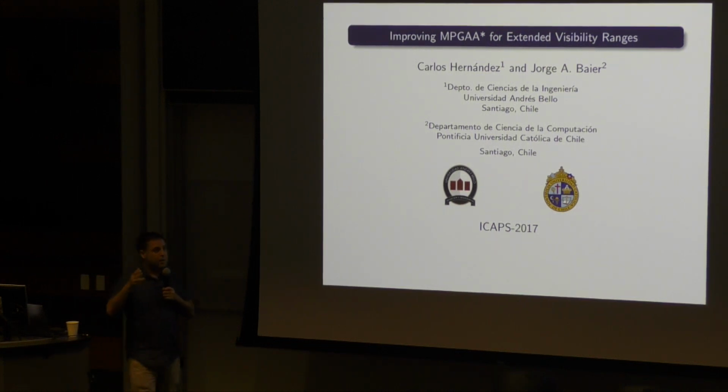In this presentation, I'm going to present an improvement of the MPGAA star algorithm, and the talk has 4 parts. The first part, I provide you some background. Next, I'm going to present the motivation of this work. Then, how we implement the improvement of the algorithm, and some results at the end of the talk.